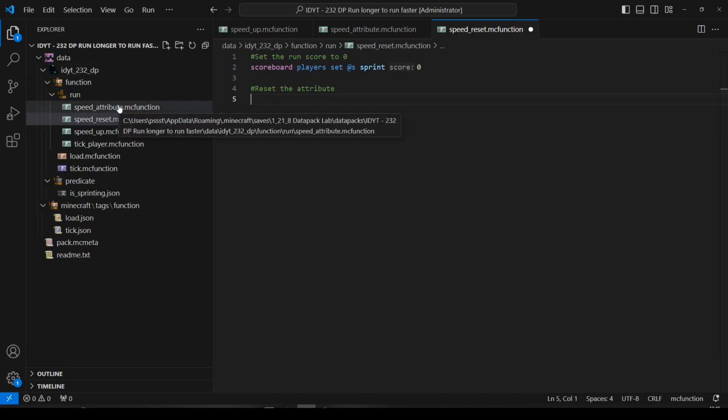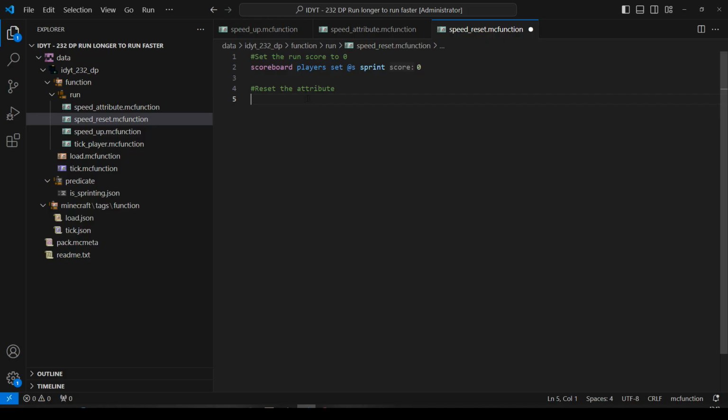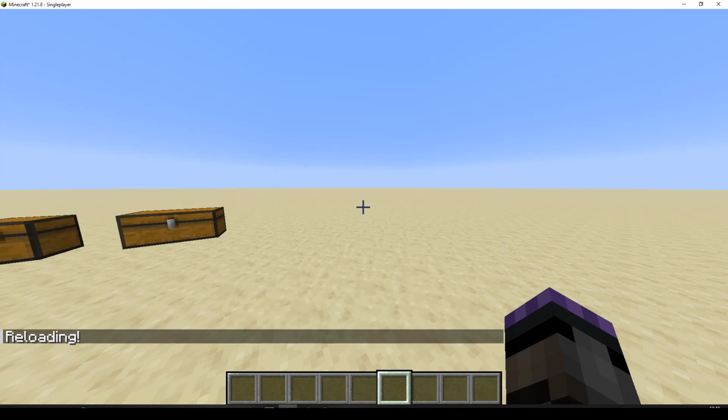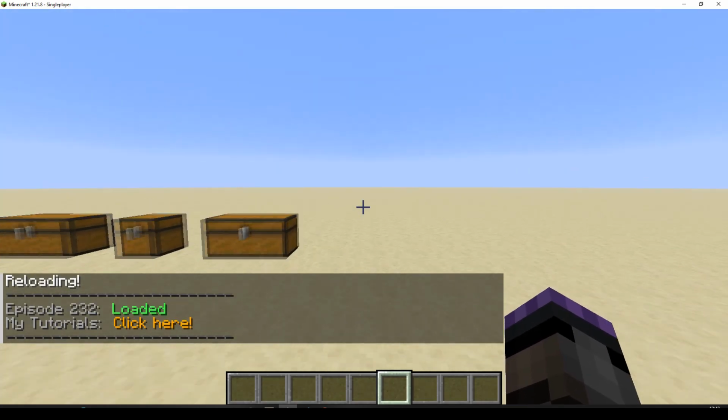So imagine that is going to be exactly the same as the command in speed attribute. Here we go. Attribute at S, movement speed modifier, remove any modifier with that ID. We'll just copy that and put it in there. Like so. Let's go back. We had a little bit of boost left over from last time. We should be normal again now.